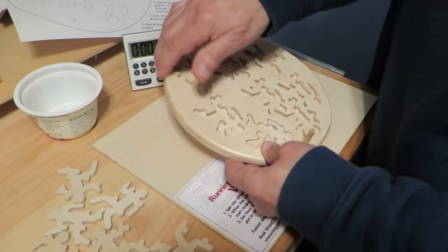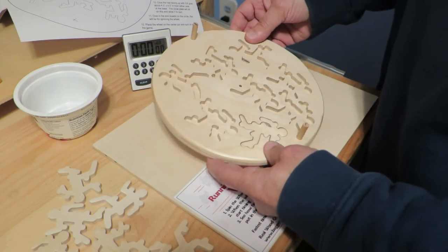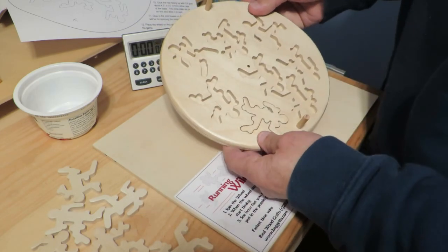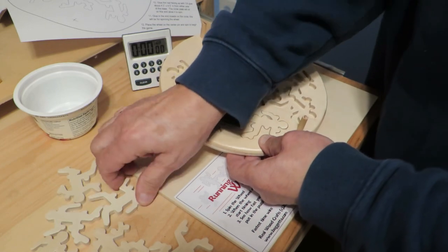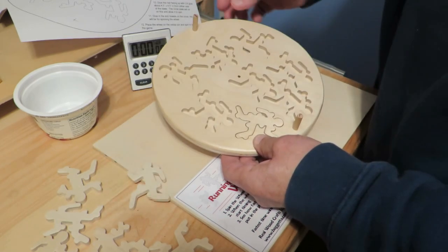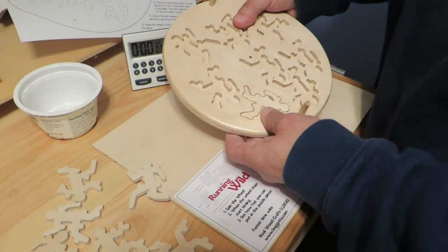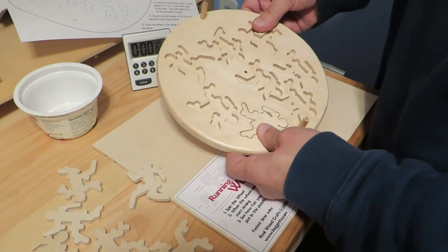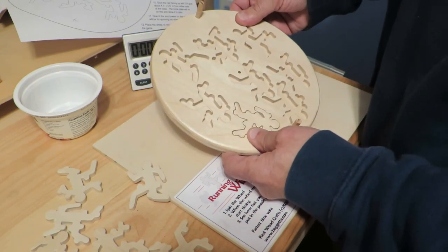Alright, once you've got that done, you cut both your circles out, take it apart, both of them, and you can put the bottom backer board aside for the time being, and on the top, with the pattern still on it, you cut out all the little guys that you're going to be needing for the gameplay. Okay? When you finish that, take it off and put the 2 together, sandwich the 2 together with some glue on the back of the front piece. Clamp it together. Again, put your dowels in there. Make sure that that's lined up properly before you do it.